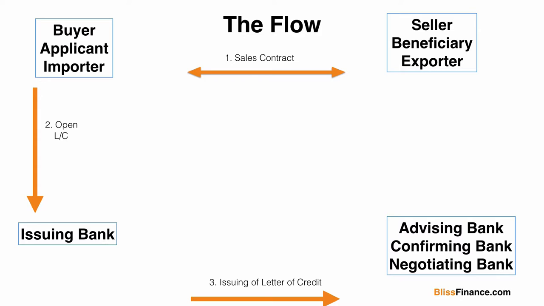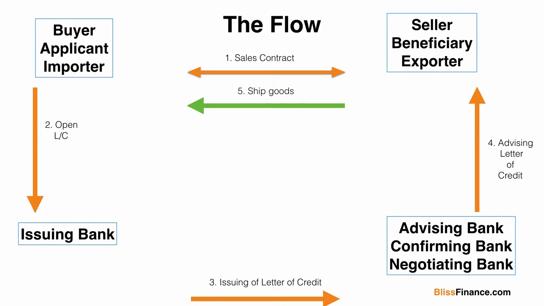That foreign bank is called the advising bank. Also, it can be confirmed as a confirming bank. The difference with a confirming bank is that bank is going to authenticate the validity of the LC. So it's very important that you understand once an LC is authenticated, that gives some additional protections for the seller. So once that information has been received, the bank is going to advise the letters of credit to the seller. So once the seller reviews exactly what's spelled out in the terms and conditions under the LC, the seller then is going to ship the goods directly to the buyer.